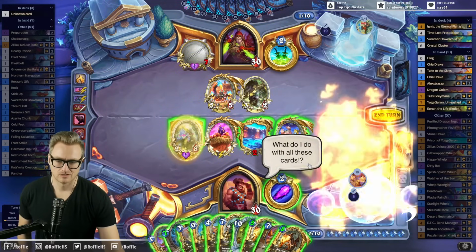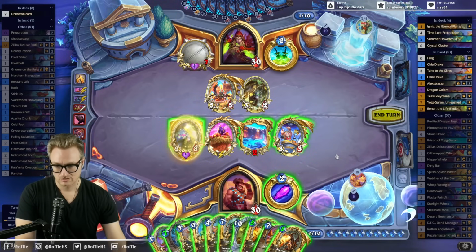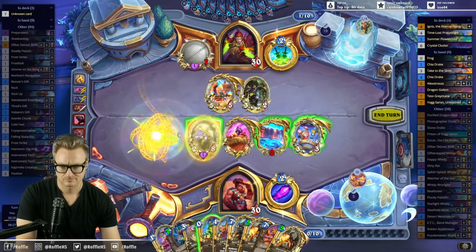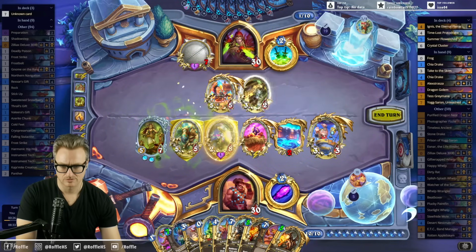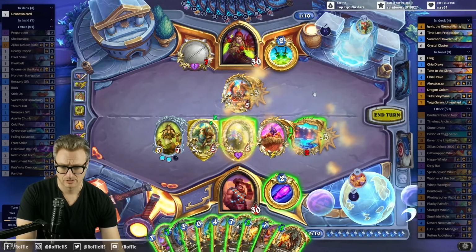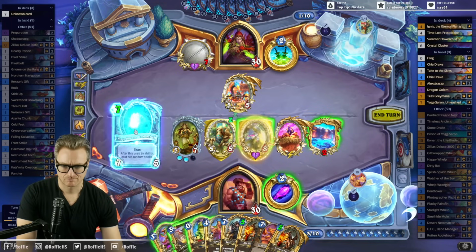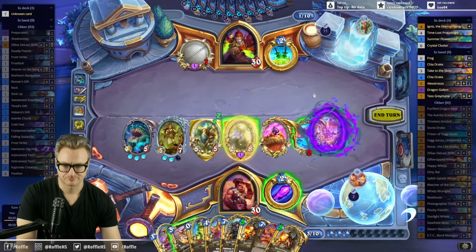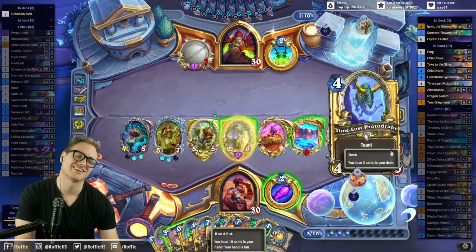What do I do with all these cards? That's not it. I bestow these gifts upon the world. The virtue of the wise. I'm just going to trade straight up here so that I can get the minion off the board. I just want to take control of that. Hope is an illusion. Stop, man.